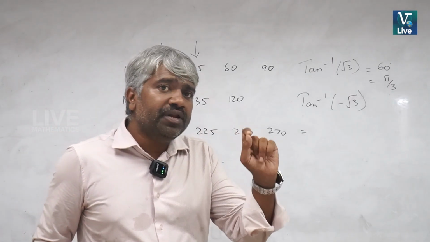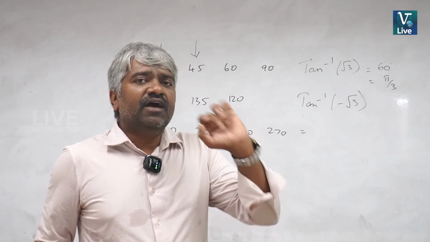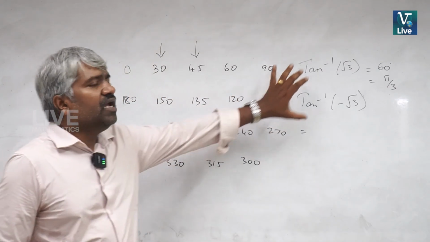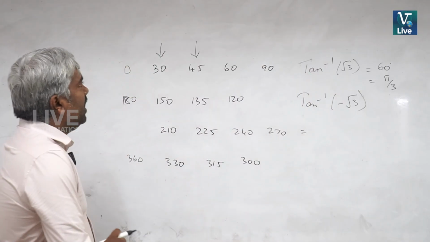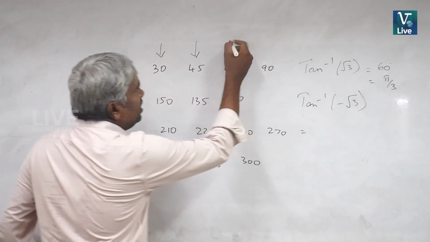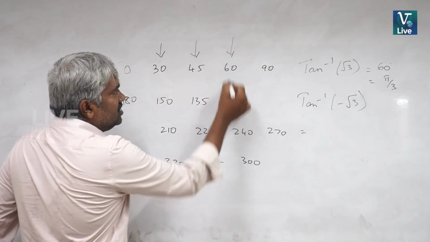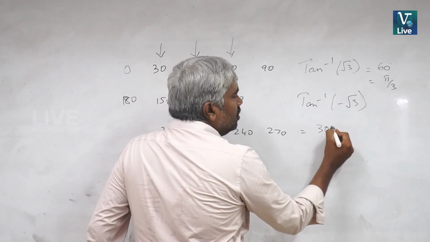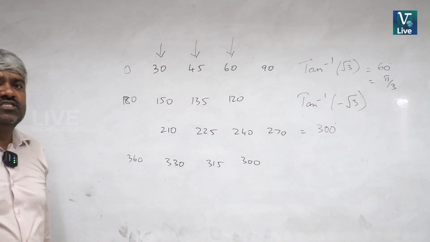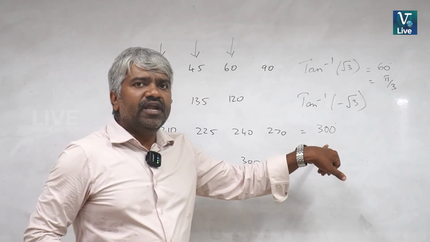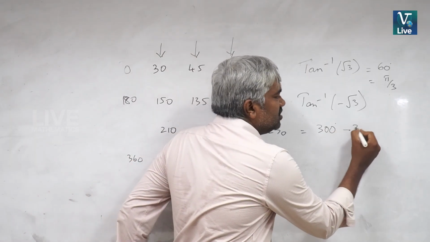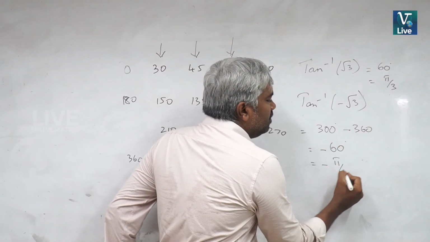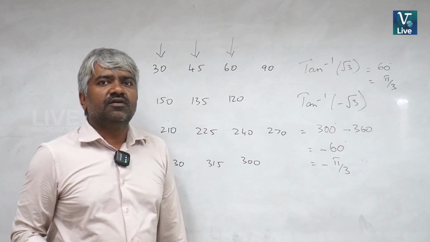Already I said to you, the dominant in tan inverse is sine, where sine is positive in the first quadrant and negative in the fourth quadrant. In the same way, tan will be negative in the fourth quadrant, right? So the angle over here is 60 degrees. So the value which comes in the fourth quadrant is 300 degrees. As I said to you in the previous sum, when the angle is above 180, subtract 360 from this, which is minus 60 degrees. So negative pi by 3 will give you the answer, right?